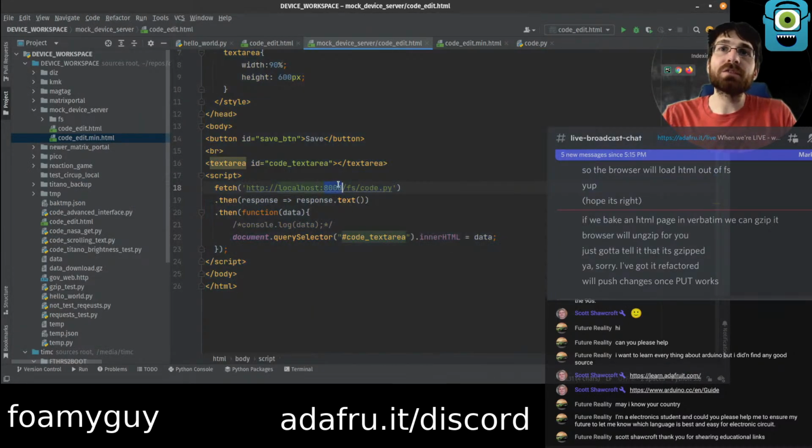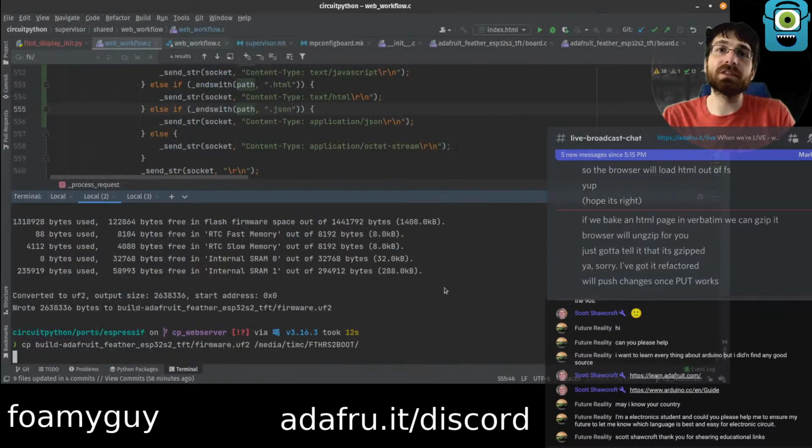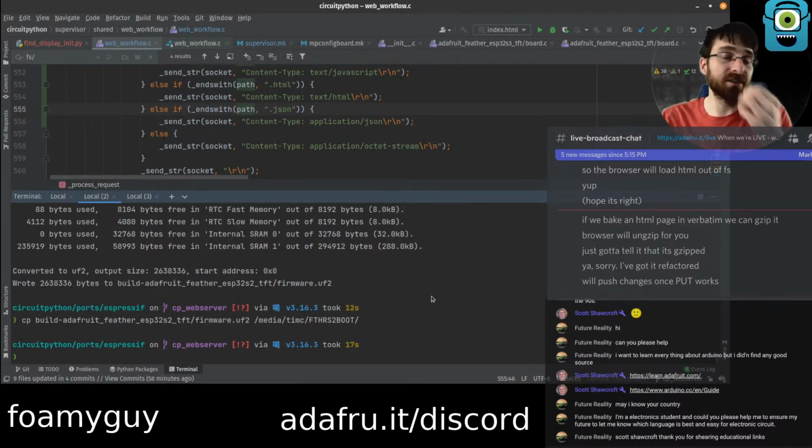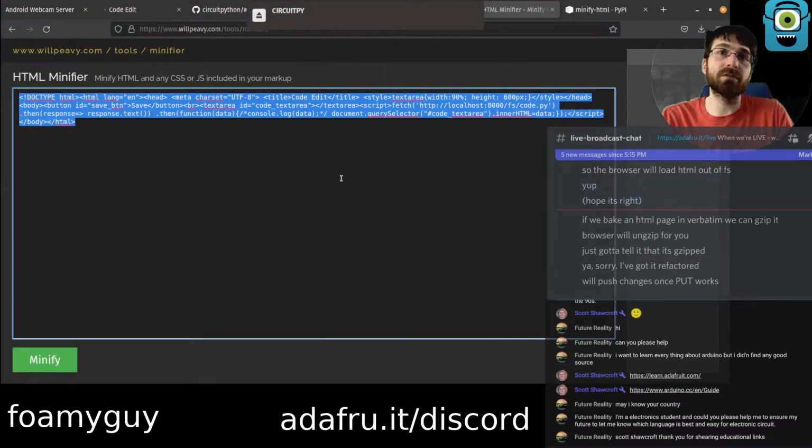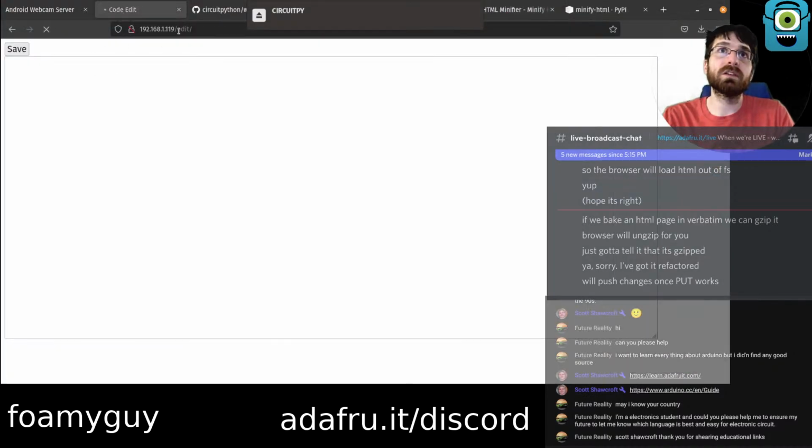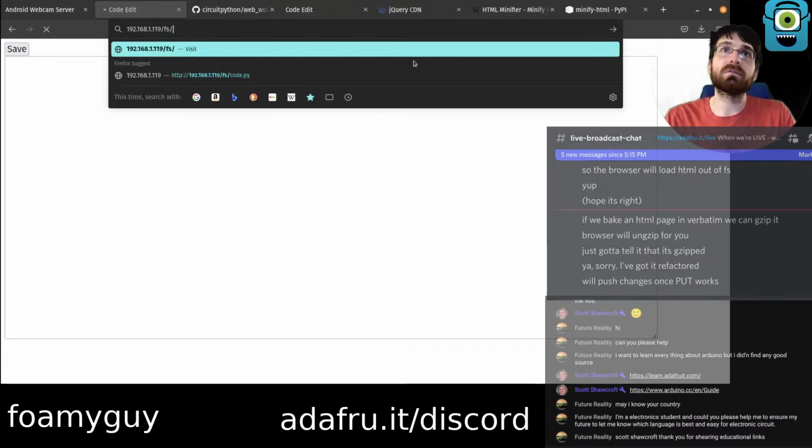I guess one thing is we are not going to be on this port, so it's not actually going to load for real. But if we get the HTML and it finishes loading and the JavaScript doesn't have an error, other than not being able to load the content we told it to, then we're doing pretty good.